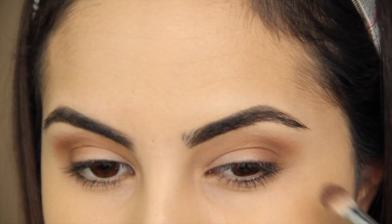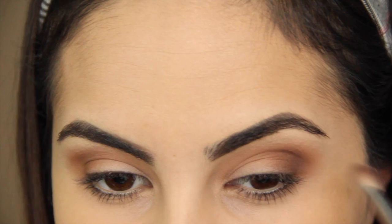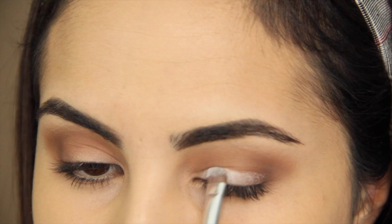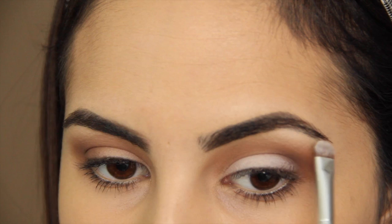Really take your time with this and blend it well. Then I'll be picking up matte wood and following the same steps. Don't forget to take your blending brush and just make sure to blend everything out. Next I'm picking up a matte white shadow with a flat eyeshadow brush and sweeping this on the lid and on the brow bone. This is a super old brush from the drugstore and it's still going strong. I'm just going to go back in and blend out any harsh edges.